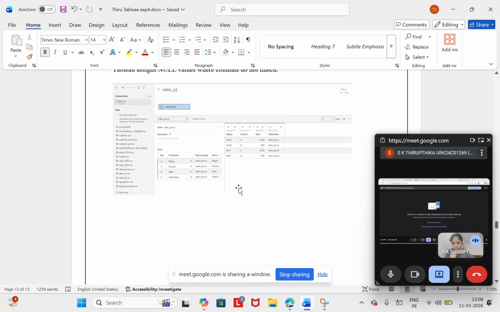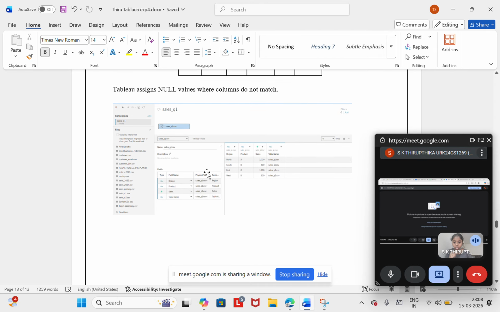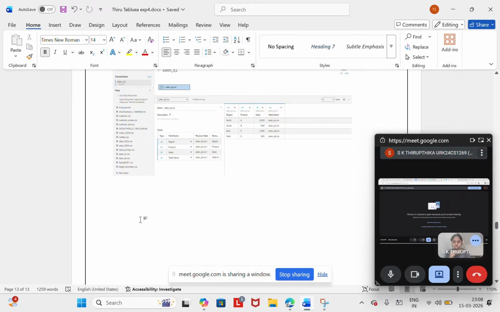It does this by default, and if needed, you can go to Data, Edit Relationship, so that you can define linking fields manually, if you do not want the default. And then finally, you build the visualization using fields from both the sources. So this is how data blending happens.